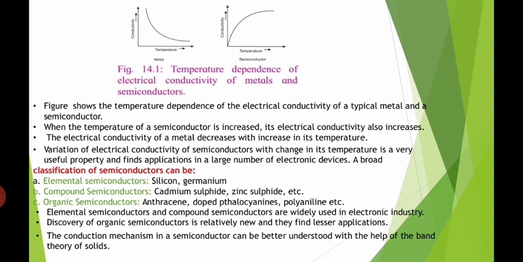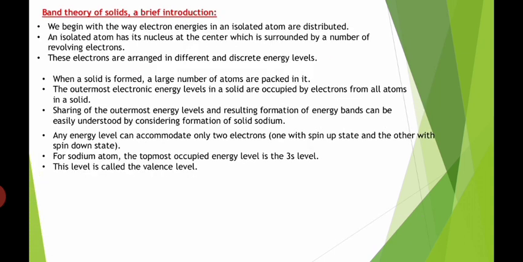The conduction mechanism in a semiconductor can be better understood with the help of the band theory of solids. Band theory of solids, a brief introduction. We begin with the way electron energies in an isolated atom are distributed. An isolated atom has a nucleus at the center, which is surrounded by a number of revolving electrons. These electrons are arranged in different and discrete energy levels.